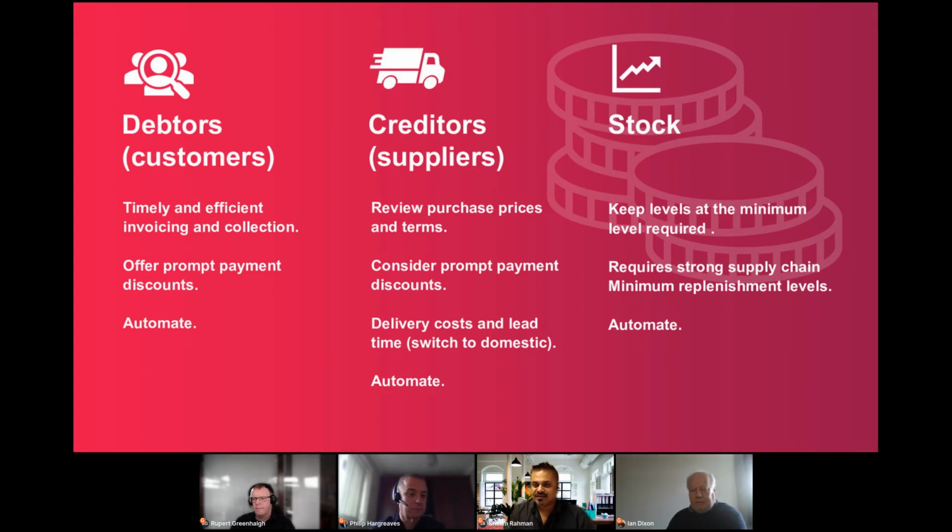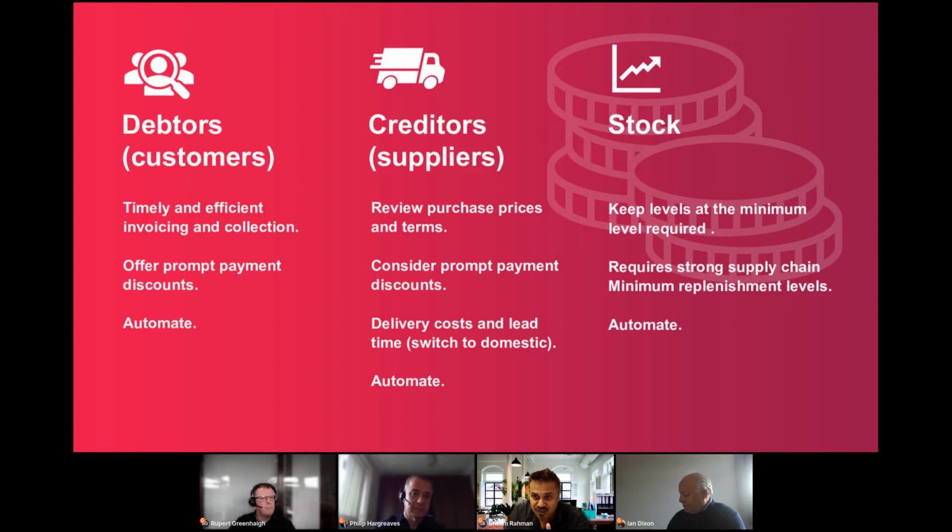So if you're looking at the different components of your cash flow, the big impactors on cash flow are your debtors, your customers, your creditors, people that supply you, and stock if you're a stock holding business. There are businesses that don't hold stock. As accountants, we don't really hold stock. Our key cash flow is essentially our staff wages and business overheads. But traditionally, these are the three main components.